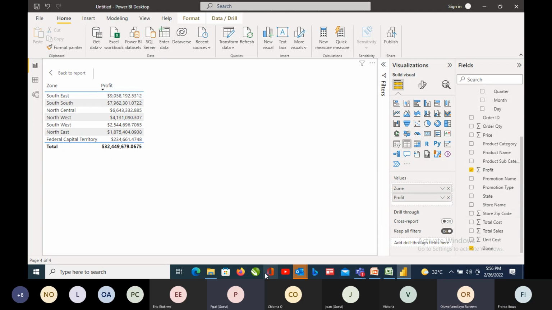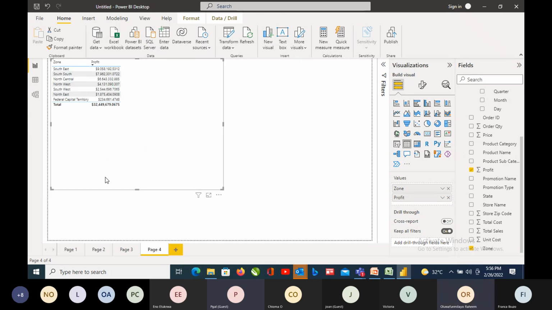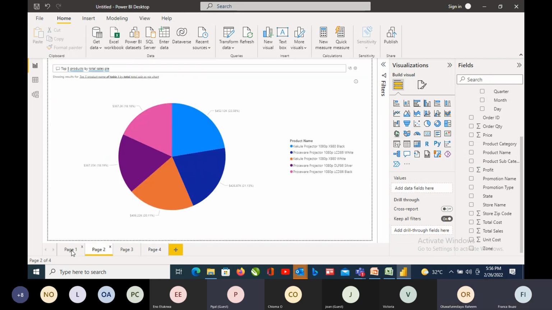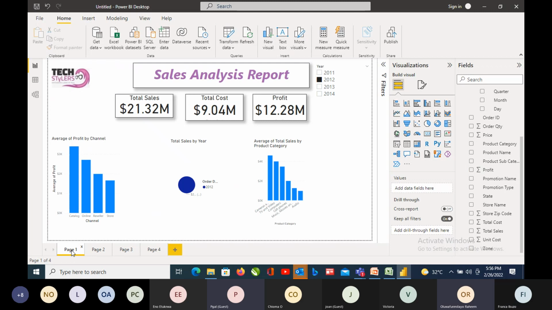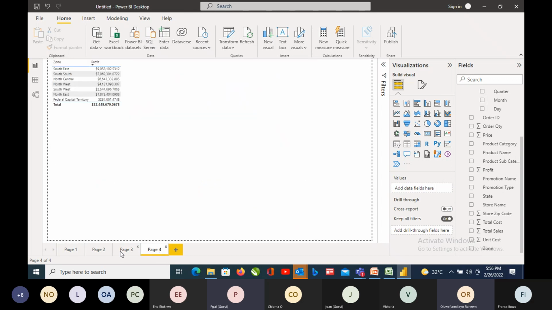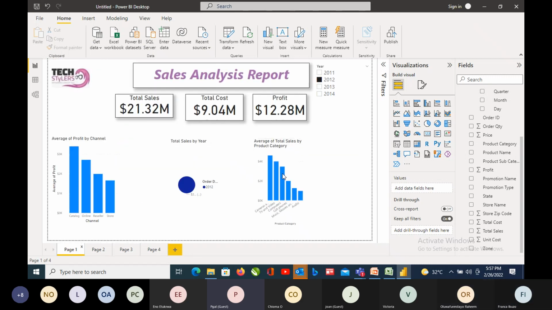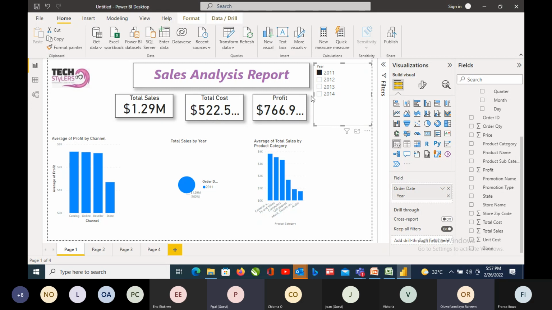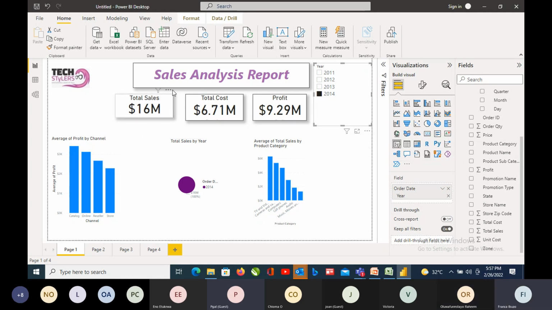When you were doing the slicer here, I noticed that when I clicked on 2012, I was trying to work along with it, and the values I had were different from the ones you had. When you created the slicer, you were explaining that by clicking on the years, you'll be able to get values for each year. I think when I clicked on 2012, what I had was different. I can't see your screen.